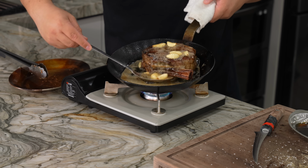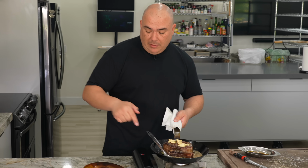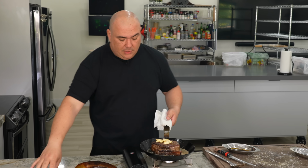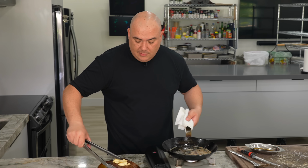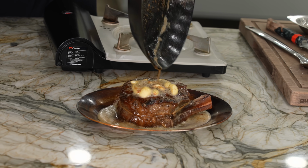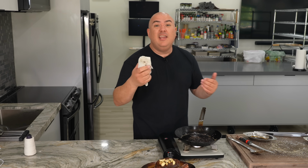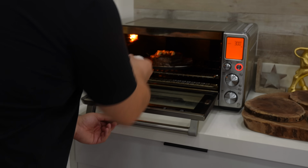I mean, I can go for a little bit longer if I want to, but honestly, pretty happy. Now, I'm turning off my burner. Remember, this is a thick steak. It's still completely raw inside. So what I want to do is I'm going to transfer to an oven-safe plate. And now I'll put that beautiful butter on top of the steak. Oh, yes. If that garlic was golden brown, by the time I take off the steak, it will be burned. Now into the oven until it reaches an internal temperature of 135.